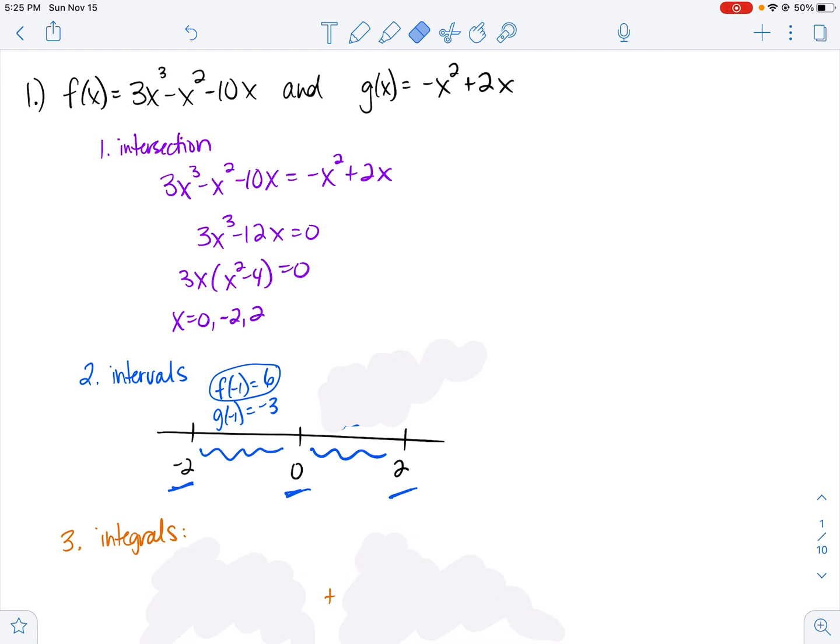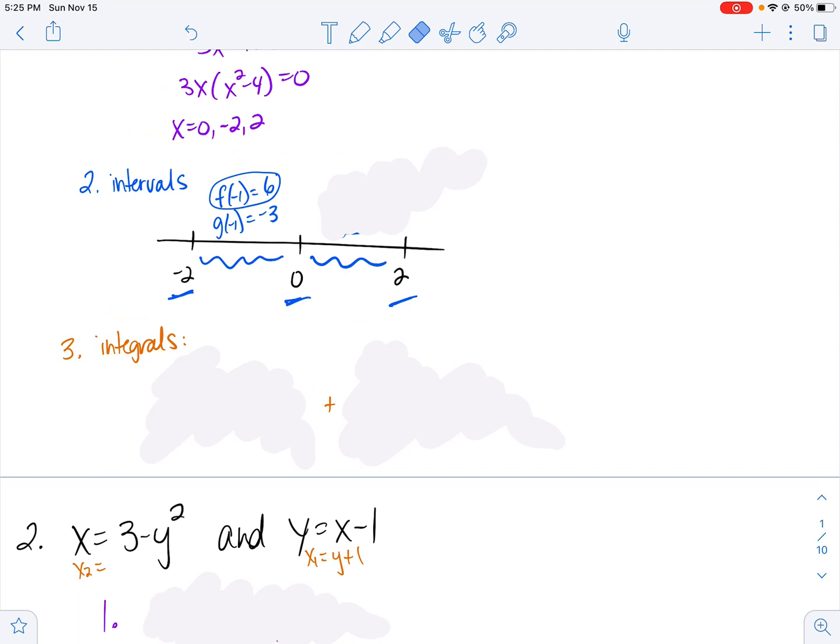So then when I go to integrate and find the area in between those 2 curves in that interval, I'm going to integrate from -2 to 0, and then I'm going to make sure I do top minus bottom, which is f minus g. But in the interval from 0 to 2, I also want to test a number in between 0 and 2 in both functions to see which one is higher, because it could change. When I did that, I plugged in 1, I got -8 into f, and 1 in g. And so then I know that 1 is higher than -8. So it looks like g is on the top this time.